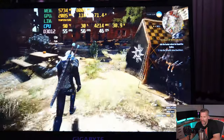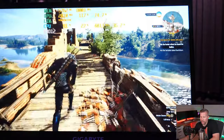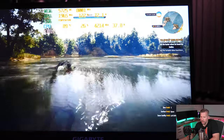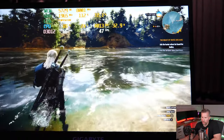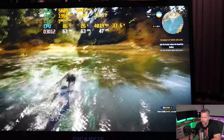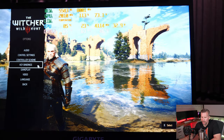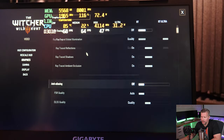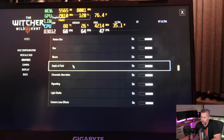So still 59 FPS, 56 FPS. Interesting. Still very playable with everything on ultra and no DLSS, no frame gen. If you were to flip on DLSS and frame gen with no ray tracing, then you'd probably be pushing over 90, maybe even 100 FPS. So we can try flipping those on and see what they do. We won't do a whole benchmark run, but 63, 48 for Witcher on Ultra. Very impressive. I mean, if you were to run this same benchmark with a 3050 Ti, good luck. You're not going to be getting this level of performance, I don't think. At least not a 75 watt one for sure.